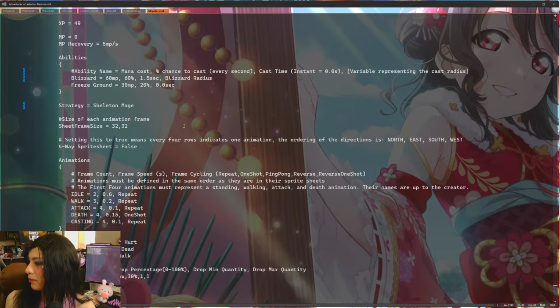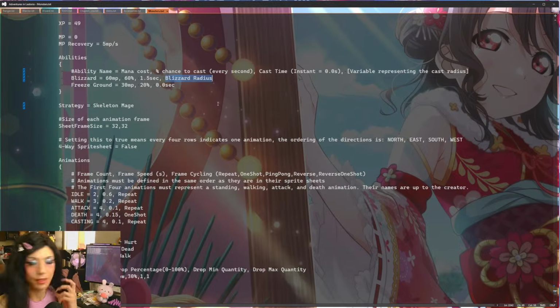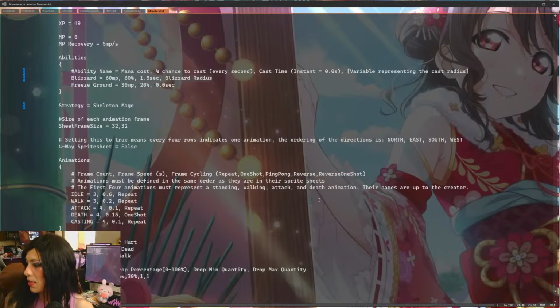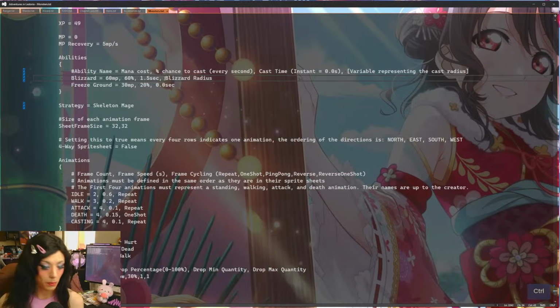Oh shoot, I forgot it's a variable name. That's right. So what we have to do... So this is what I did. I forgot I did this. I put the variable name here called Blizzard Radius. But I don't think that's reasonable in the sense of we would have to match the Blizzard Radius from... Well, I guess it is possible. In theory, we just specify the dot syntax for that variable. We can go into monster strategies dot skeleton mage. Let me see. Because this is called... Yeah, we can go monster strategy dot skeleton mage dot blizzard radius. And that's how we could accomplish that. It's a little weird.